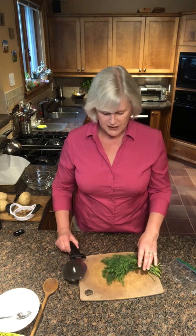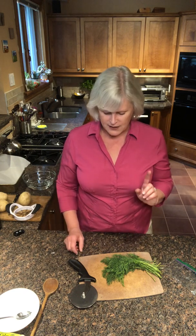Fresh herbs add so much flavor to dishes, and I really love cooking with them. I grow a lot in my garden, and during the winter I have an indoor garden, a hydroponic garden that I use. But lots of people ask me all the time, I just bought a big bunch of whatever, cilantro, dill, I've used a little bit to make this special dish, now what do I do with the rest, because I don't want it to spoil, I don't want to have to throw it out. And I can't believe how often I get asked this. So this is a two-part tip.